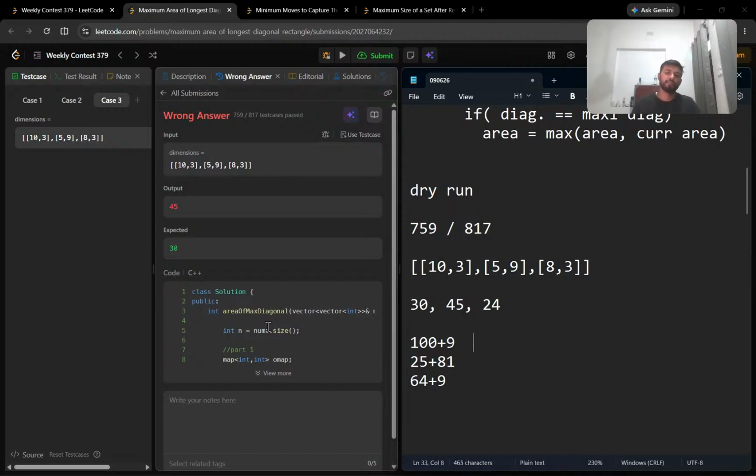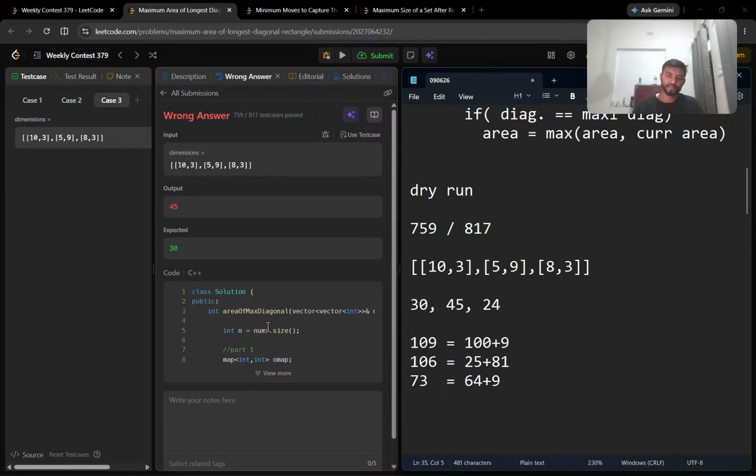So they became 109, 109, 106. This will become 73.